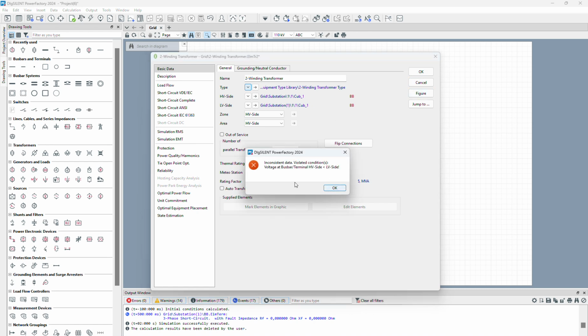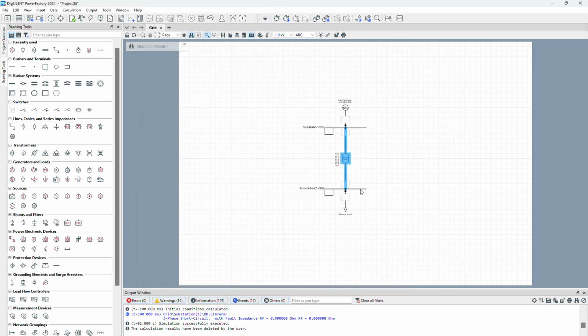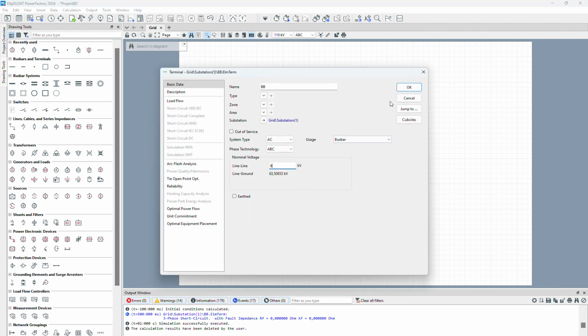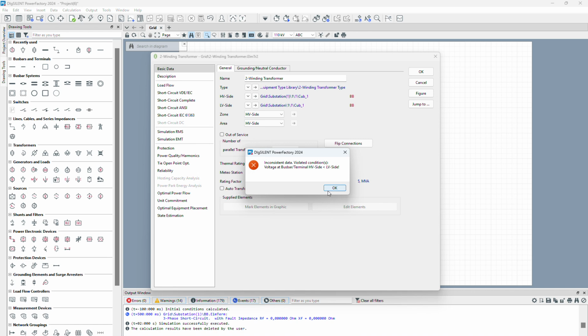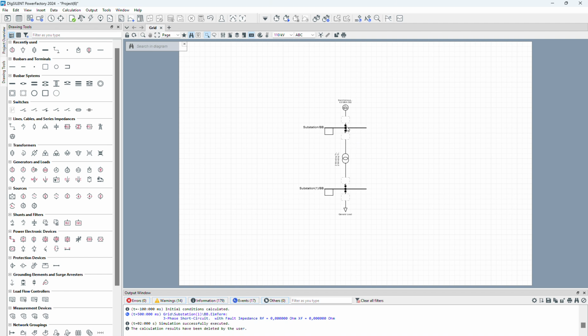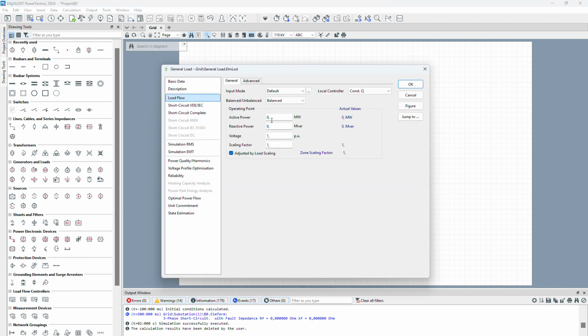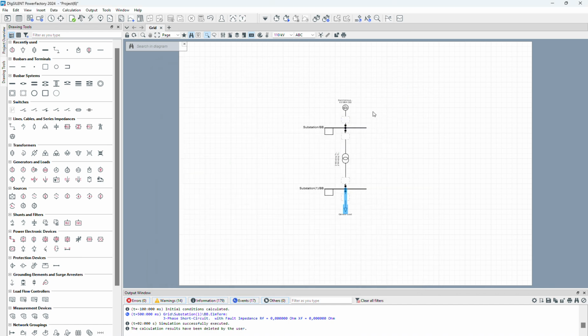Click OK. And it says that the HV is not connected to the higher voltage of the bus bar. In this case, just click on flip connection, then click OK. The reason for that was that we didn't change this one. If we change this to 6, now if you click OK, you can see it there again. So flip connection and OK. So here we have 10.5, 6 here, and here we have the load. Double click on the load flow, and in active power we can put, for example, 3 megawatt. Just click OK and done.